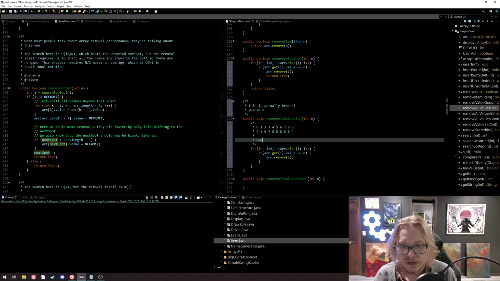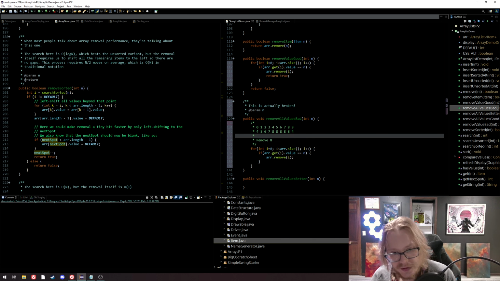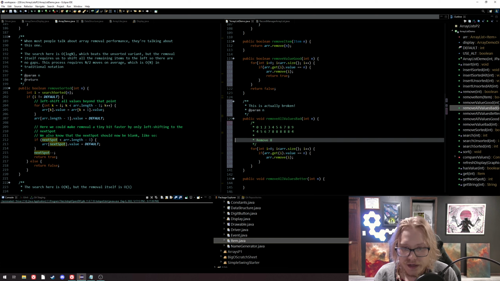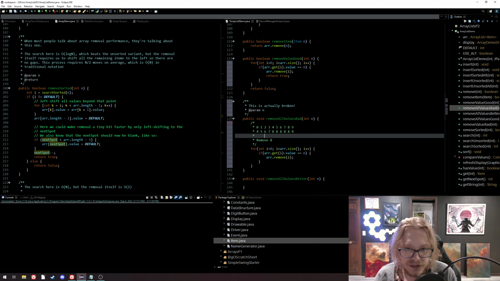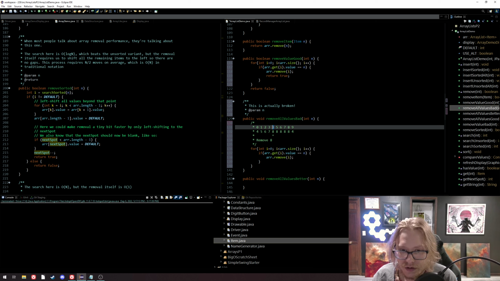Alright, if you remove 8, here's what happens. Your for loop visits this item, not an 8. Then it visits this item, not an 8. This item, not an 8. This item, not an 8. This item, it is an 8. So what happens next? Your for loop is right there on index 4. Your for loop is going to go ahead and remove the 8.